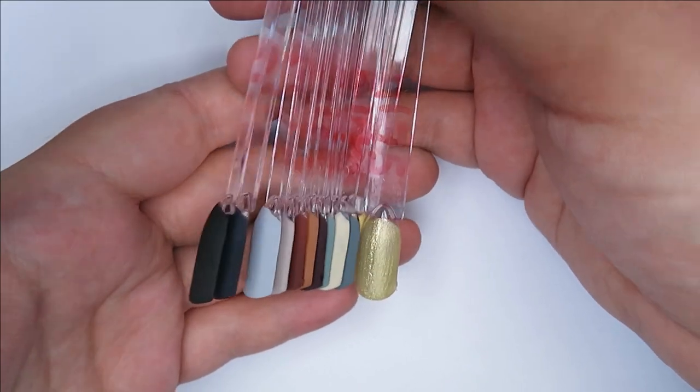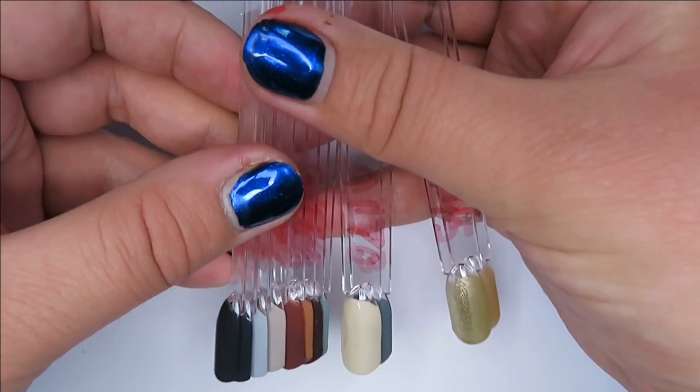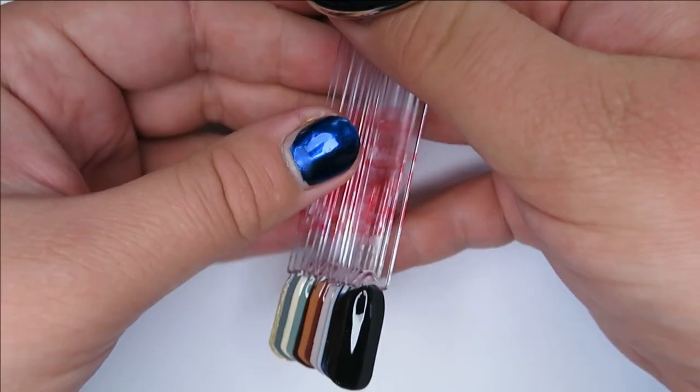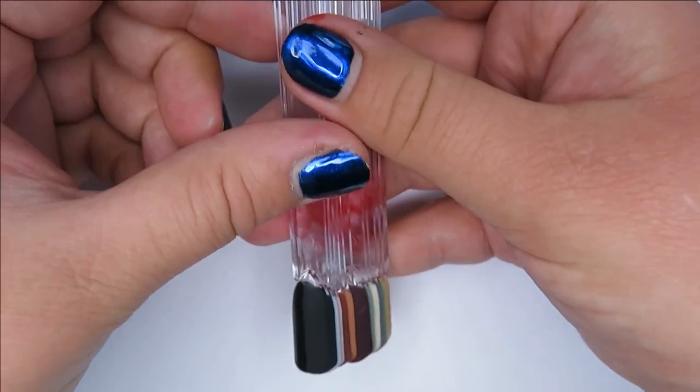Okay, so straight up, I can say I really love this collection. I know the colours aren't overly exciting, but personally, they are just what I need for my collection. Just some more toned down ones, especially for winter. And I'll tell you what, I actually love every single colour in both matte and glossy.